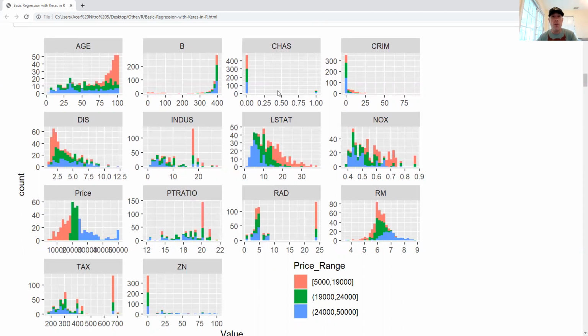All right, so now the next one is with regard to the river. It's pretty evenly distributed when it's 0. And it's hard to see, but proportionally there's fewer red on the river, which isn't surprising.